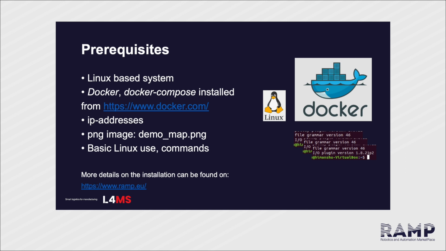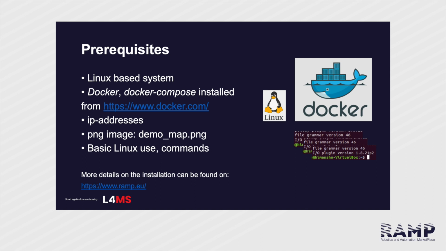There are some basic prerequisites needed before we start the installation and using the OPIL library. The platform needs to be operated in a Linux-based system. This can already apply if you have a Linux system in your factory, and if not, a Linux virtual machine can be installed in order to proceed with the software. Then, Docker software also needs to be installed because all library packages are developed under this format. The IP address of your system needs to be known also, or the virtual IP address if you're using a virtual machine, in order to program correctly the installation.